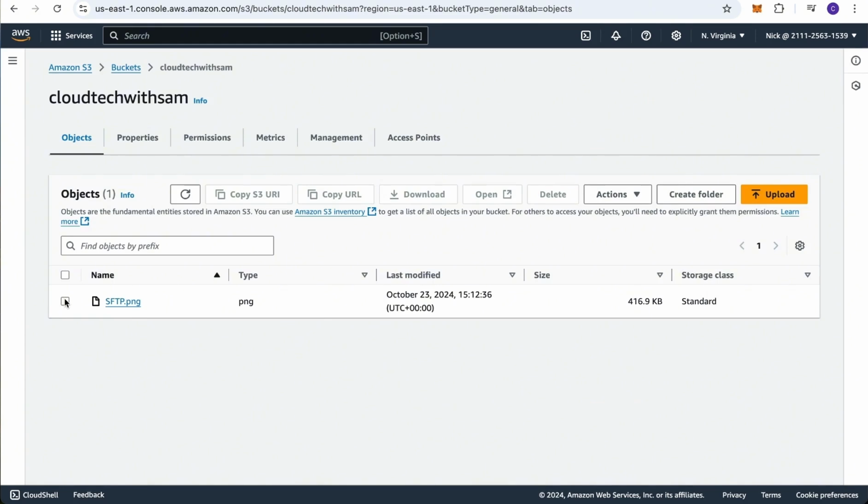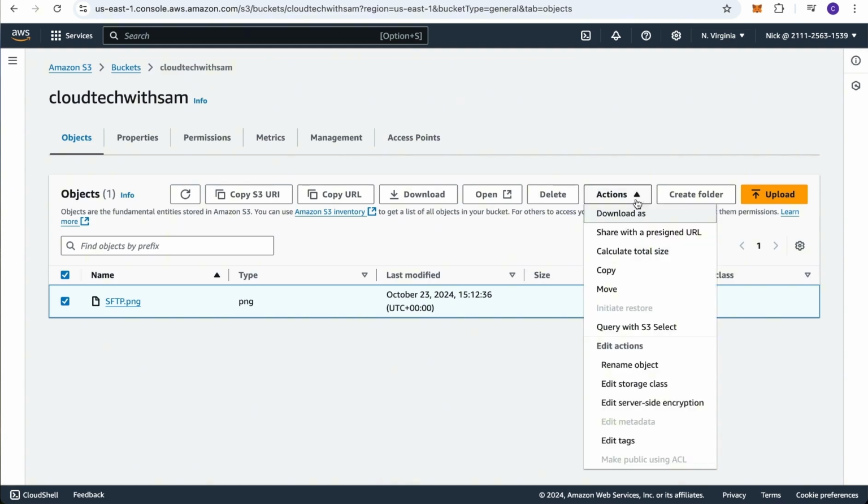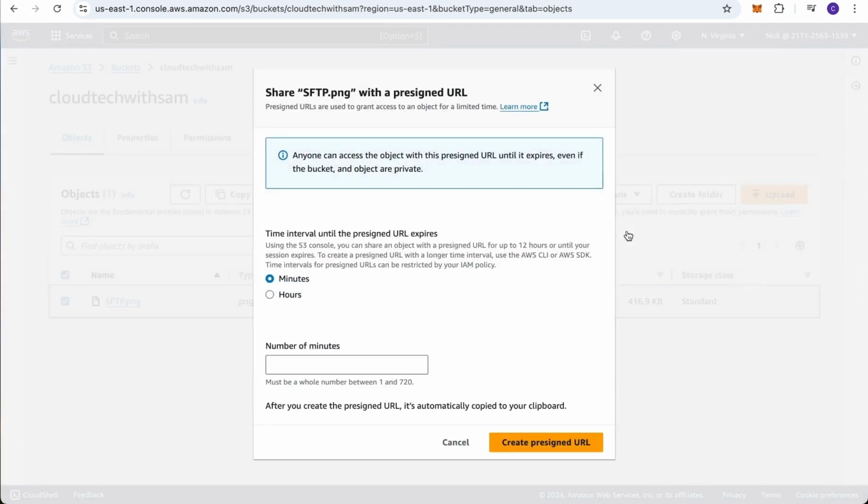So now it is this particular file that we would want others to have. So we need to create a presigned URL for this particular file. You click on that file, you go to actions, and then you click on share with a presigned URL.